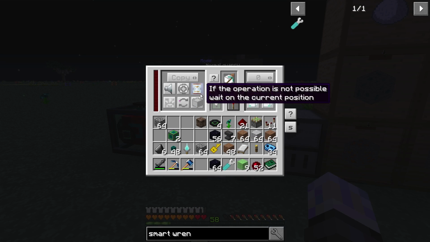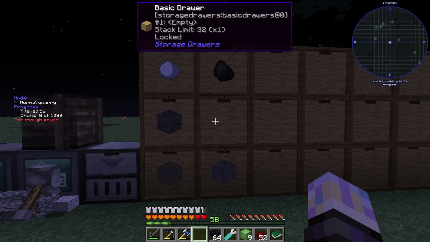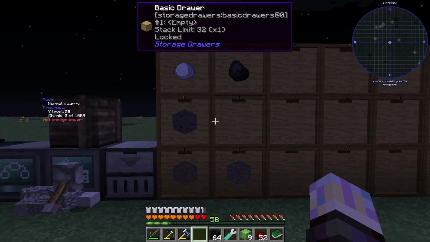I think it usually tells you here the Y level it's at. So right now it's Y level 59. It'll take a while for it to get down. But once it gets down, it'll start getting to the better resources. But it does it chunk by chunk, right? So it's kind of how that works there.